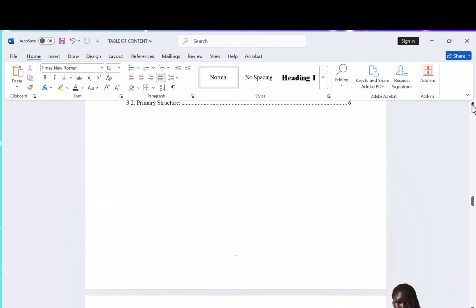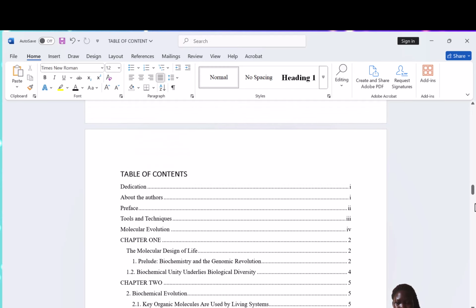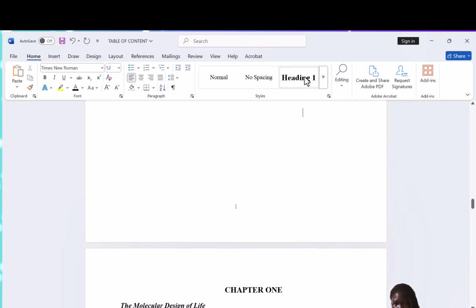Have your document ready, and then after having your document ready, you check out the different headings, you give them the kind of heading that you want. Here I didn't take you through, but you can update this. You can make changes to the headings if you want. You can modify them.